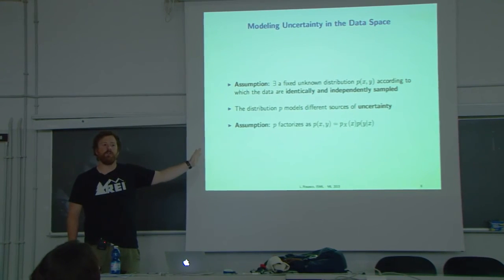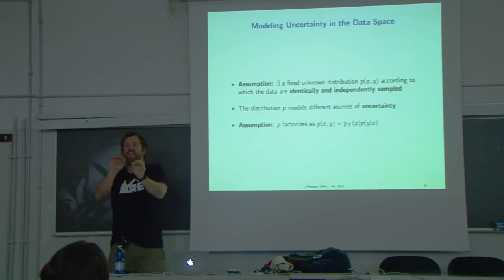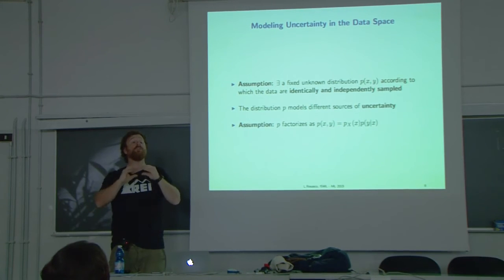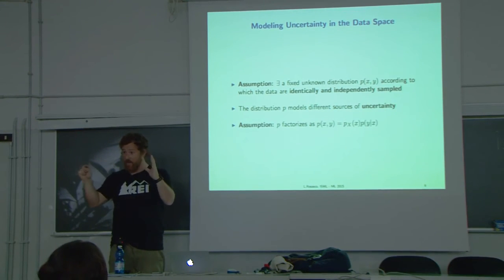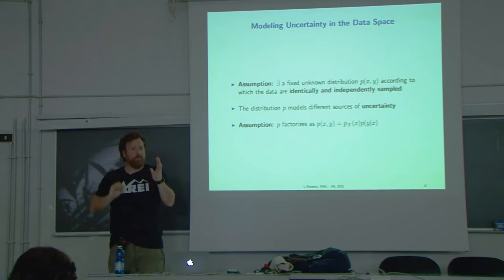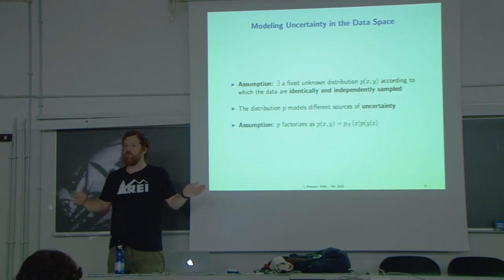And it's a very important assumption. It means that when you see x and y, these pairs that you get in your training set, they always come from the same distribution that doesn't change over time. It's always the same. There is one P of xy. It's fixed, unknown, and you just can take samples from it. Okay? I'm emphasizing this because there are a lot of situations where that is clearly not true. Time series is the classical example. A process that inherently changes over time in a substantial way.